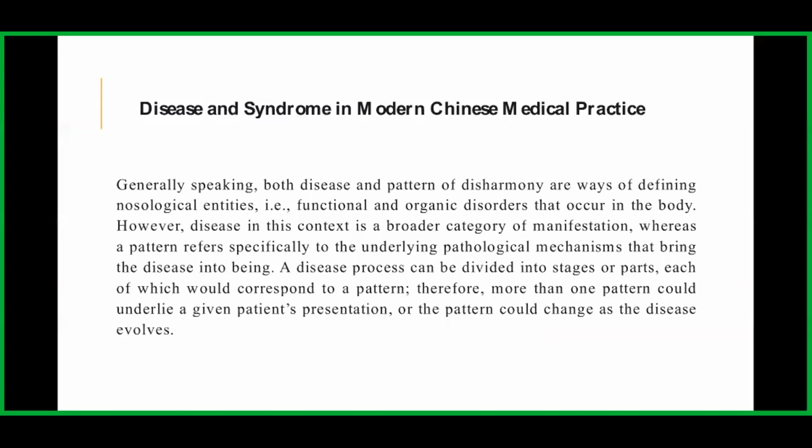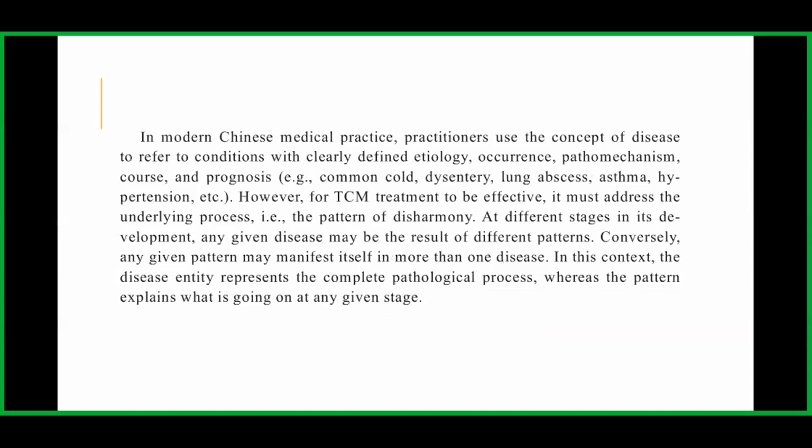A disease process can be divided into stages or parts, each of which would correspond to a pattern. Therefore, more than one pattern could underlie a given patient's presentation, or the pattern could change as the disease evolves. In modern Chinese medical practice, practitioners use the concept of disease to refer to conditions with clearly defined etiology, occurrence, pathomechanism, course, and prognosis. Examples are common cold, dysentery, lung abscess, asthma, hypertension, etc.